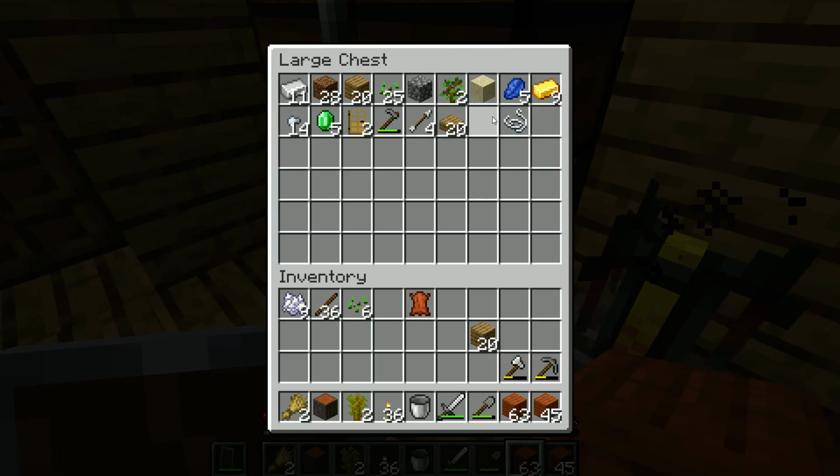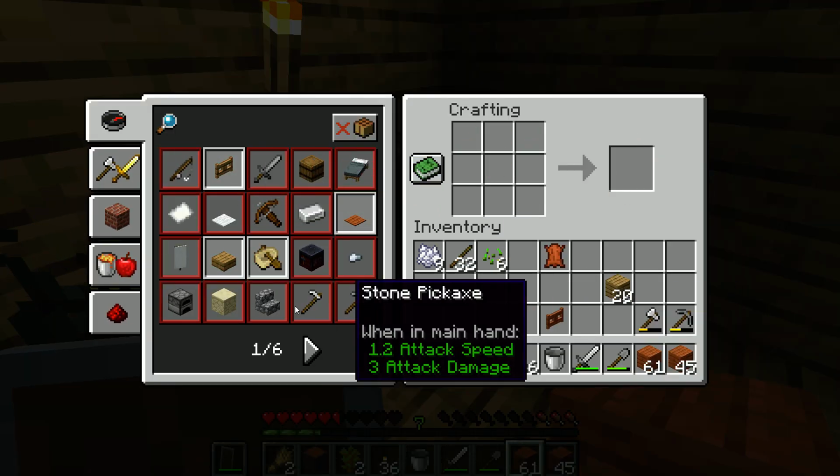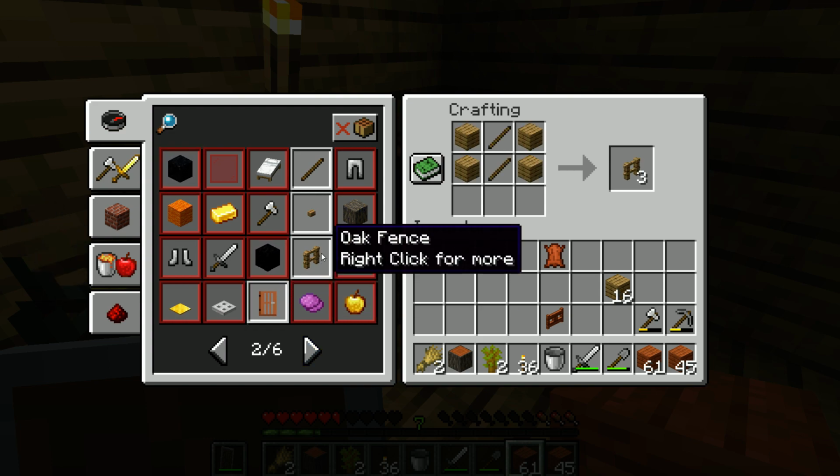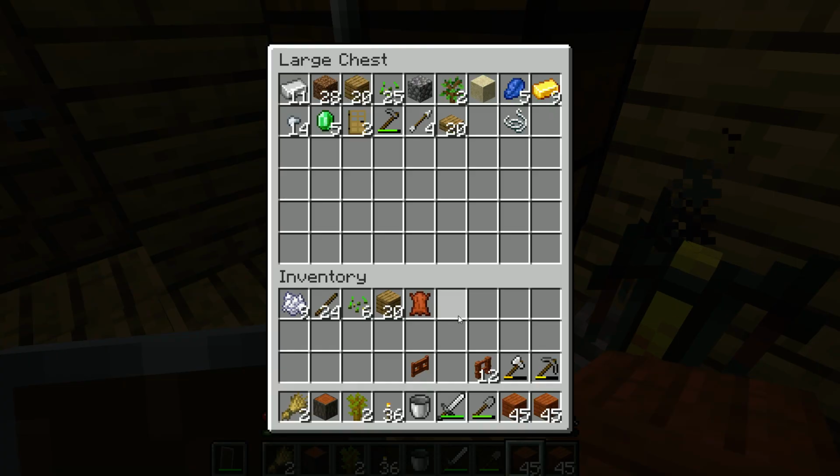But anyway, we're gonna get our sticks, and we're just gonna make one fence gate, and we're gonna make some fences, as many as we can make. Okay, we can make oak and we can make acacia. We can only make 4. Really? Okay, let me no. Oh yeah, I didn't have enough sticks. I just realized that.